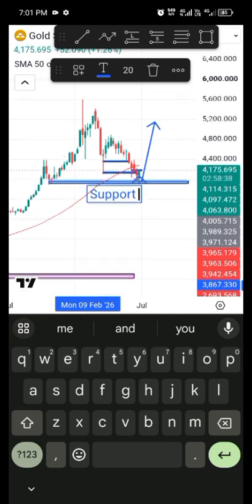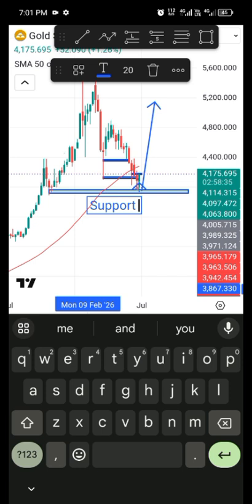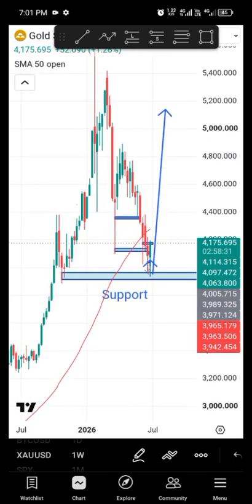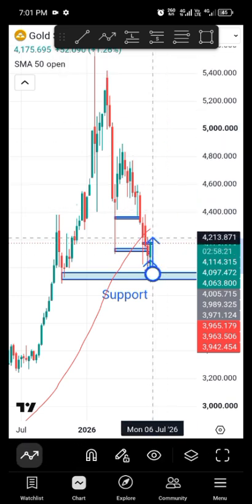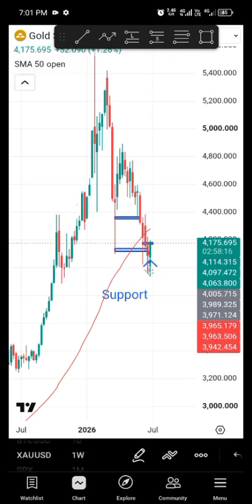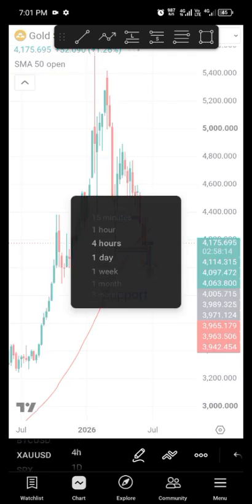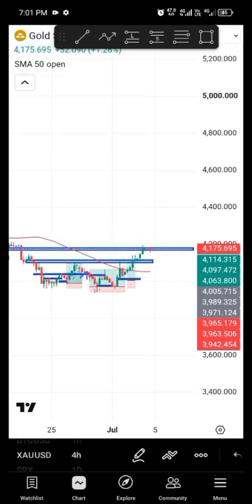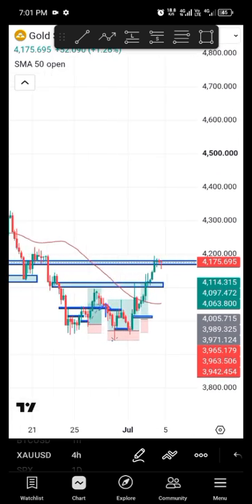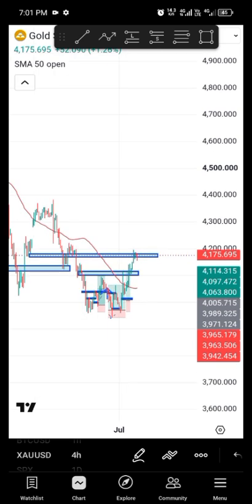So it's a support, guys, because as you can see, anytime price touches this particular movement here that went to the upside, there was what? A push up. Look at that push up here. Okay, so let me show you another example of a support. Let's come down to the 4-hour time frame. Now in the 4-hour time frame, you see that I drew so many zones.